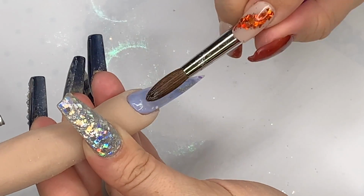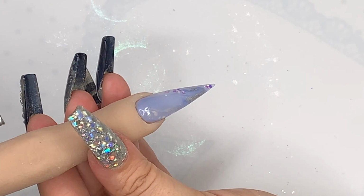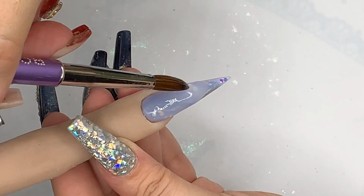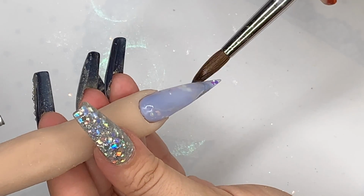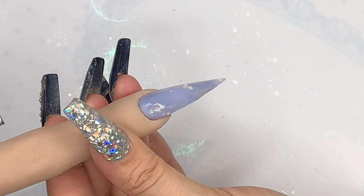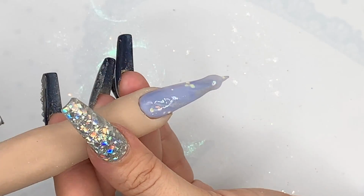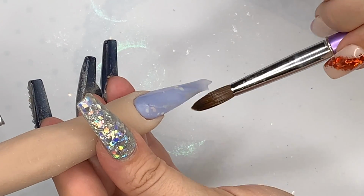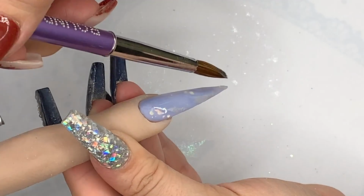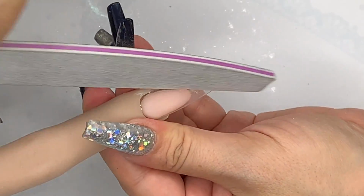So I'm capping this again, same as before, bead of clarity. My core system is Diamond Nail Supplies, so if I was doing a real person's hand, my base and my cap would be Diamond Nail Supplies, and then anything that I use from any other company I sandwich in between so as not to cause any issues with the strength of the nail. So that's absolutely fine. When you start out in nails it's a minefield of information, but as long as your base and your top are the same powder and liquid, from the same company, so NSI or Glitter Bows or Young Nails or Diamond Nail Supplies, then whatever you put in the middle is fine. That's your design layer.